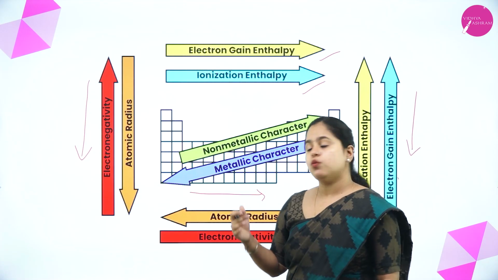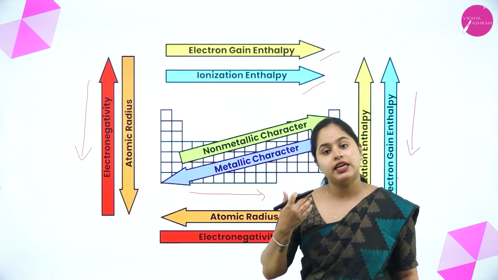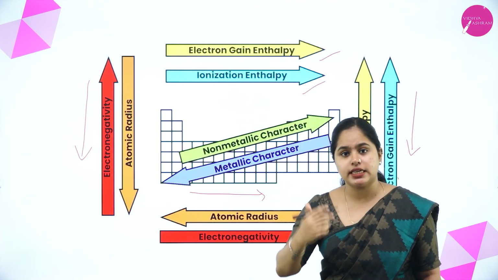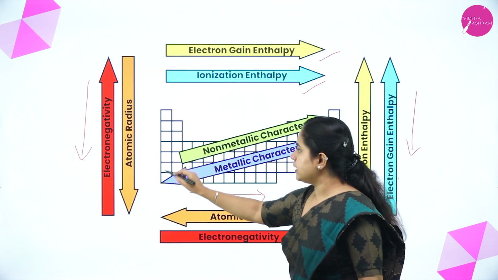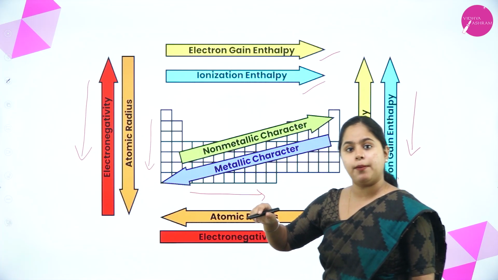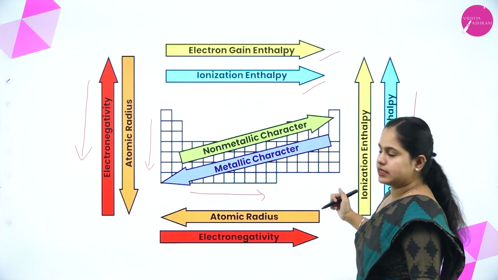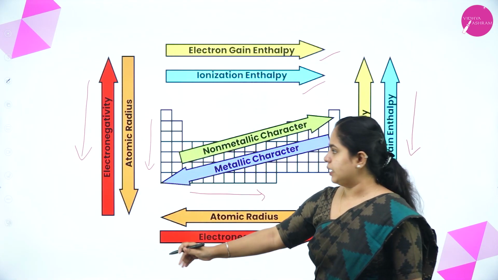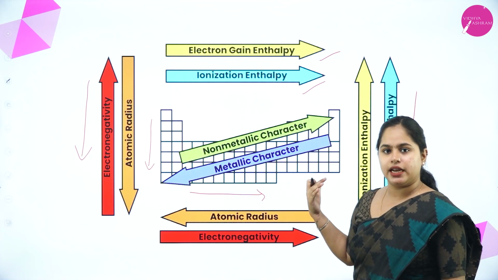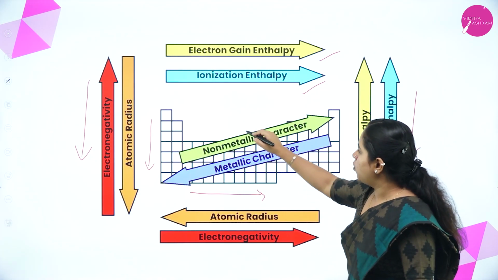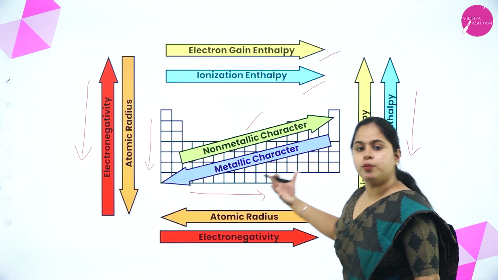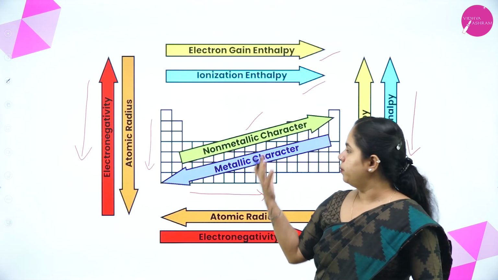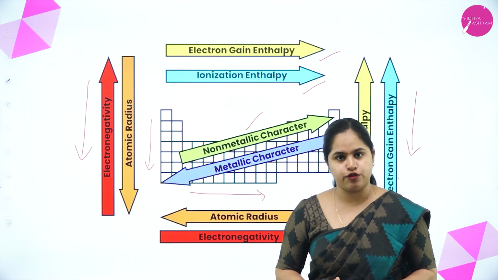Clear? Now, what about metallic character and non-metallic character? Even this we discussed in the last session, right? So what did we study? Metallic character increases down the group, right? If it is increasing down the group, along the period what will happen? Yes, along the period it will decrease, right? So that is what is shown here. From right to left, the metallic character is increasing. That means from left to right, the metallic character is decreasing. Clear? And what about non-metallic character? Along the period it is increasing and down the group it is decreasing. Yes, so I hope the whole of the physical properties are clear for you, right?